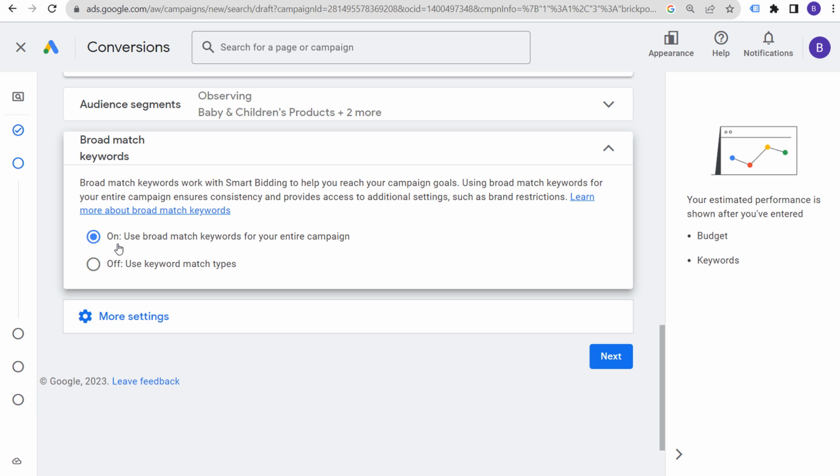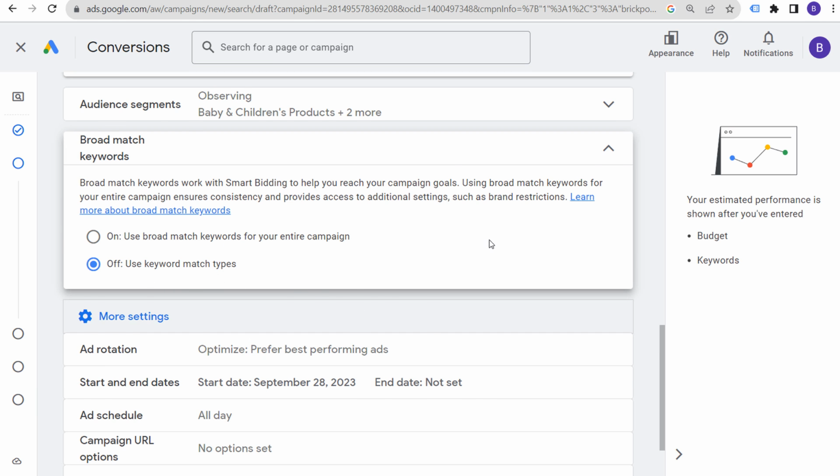So definitely use this if you have a larger budget, if you want to do a little bit more testing. If you're saying, okay, I would rather just use some of the keyword match types, you can still use broad match keywords even if you turn this off. So a lot of times I'll turn this off anyway, just because there's times where you may want to test an exact match keyword somewhere or a phrase match keyword somewhere where you want to keep things a little bit more targeted. So that's why I turn this off generally. But I have moved more towards using broad match keywords. It really depends on what account you're working on. So we're going to keep this off for now and come over to more settings.